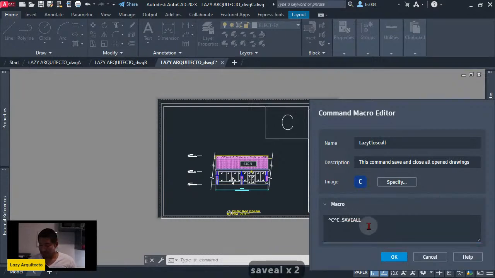To accept that, I'm going to add the semicolon that represents an enter on my keyboard. So far we did this, and the teaching methodology that I want you to learn is that I like to work in small steps, right?